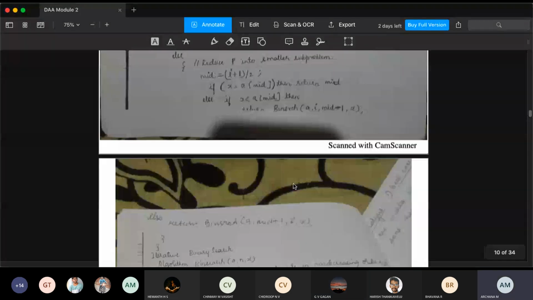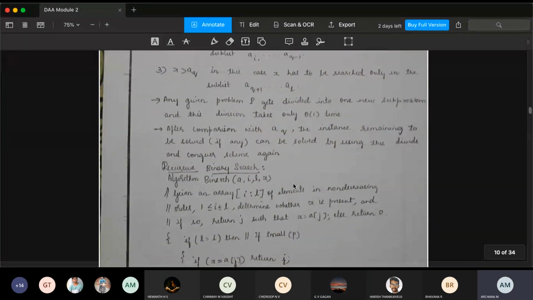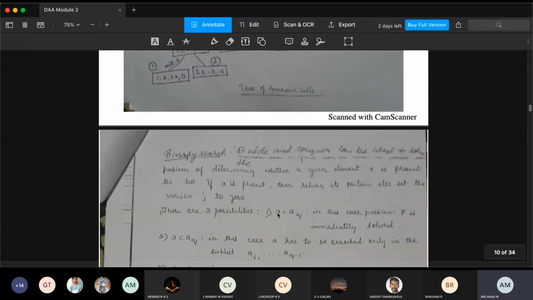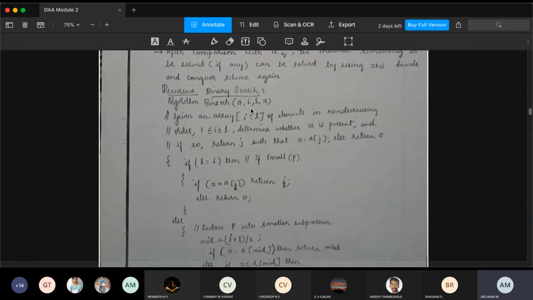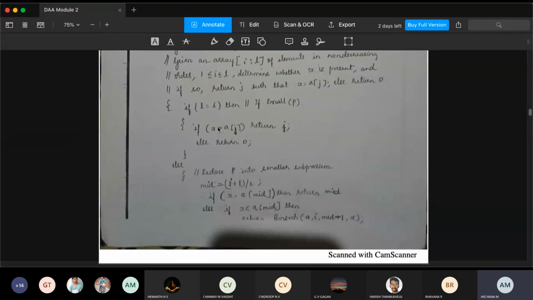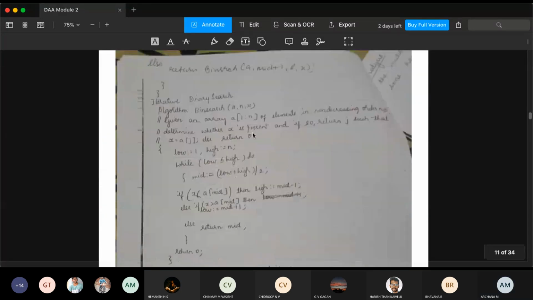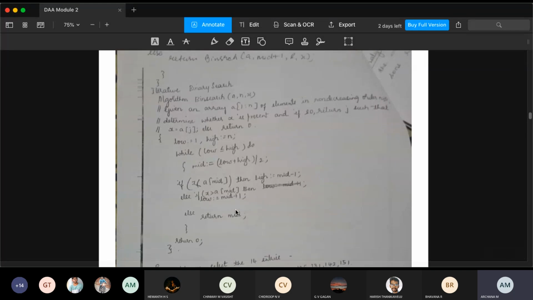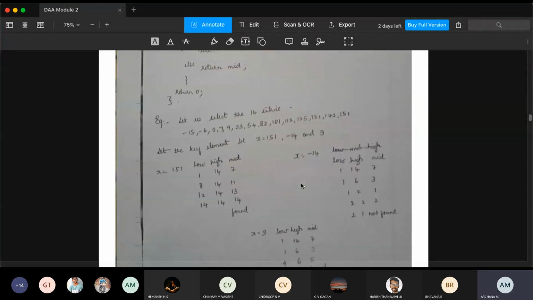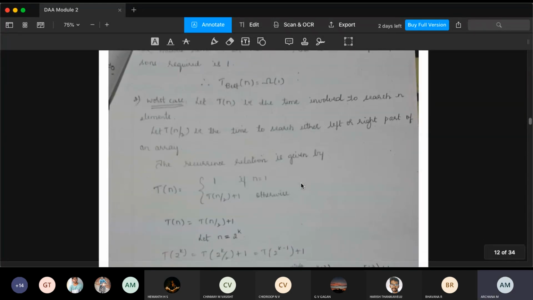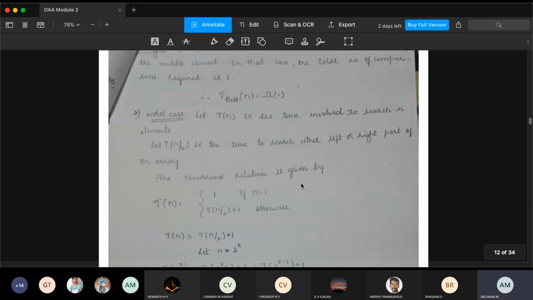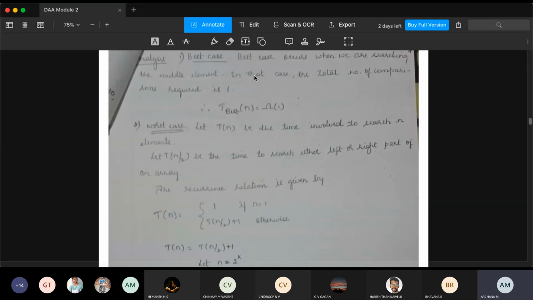This is what we have written in the notes. Same thing. What is binary search? Recursive binary search. This is the algorithm I explained now. Recursively, that is what we will be doing. This is iterative binary search. This is the normal ADA method, whatever we follow. And this is the very, very important thing. We have to analyze the binary search.